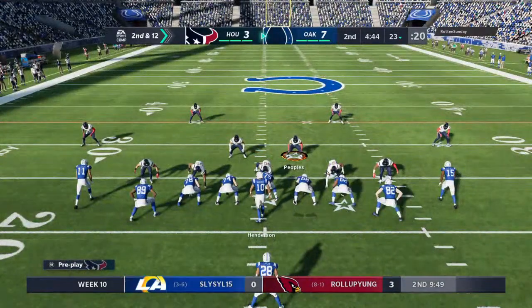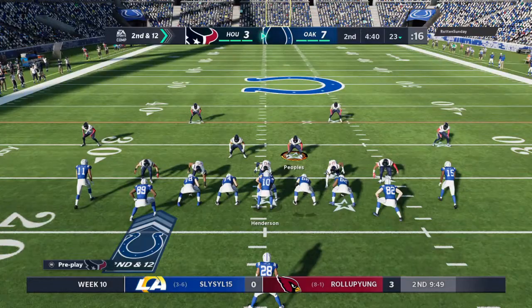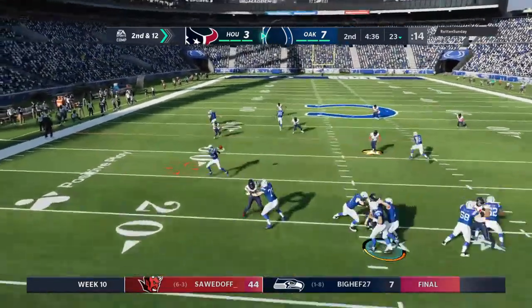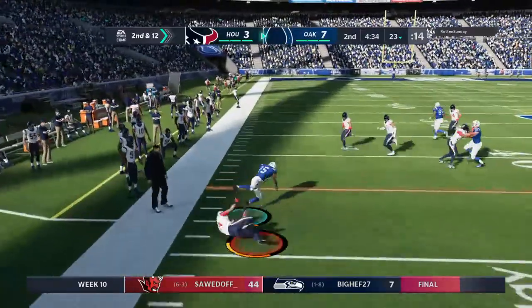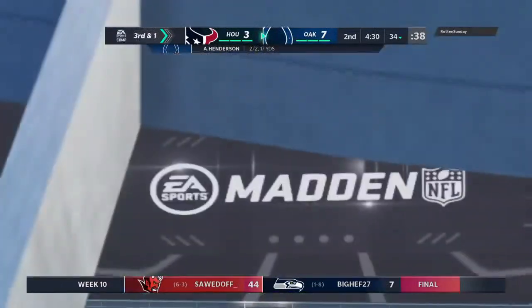First play of the drive goes the wrong way. Here's 2nd and 12. Now back to throw. Catch made here by Campbell. They get 11 back on that one. It leads to 3rd down.